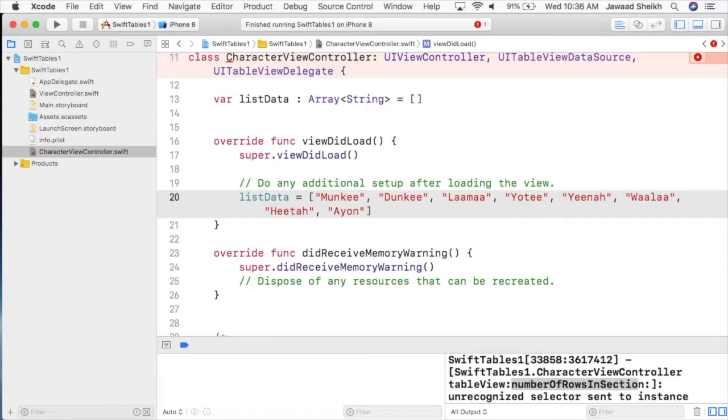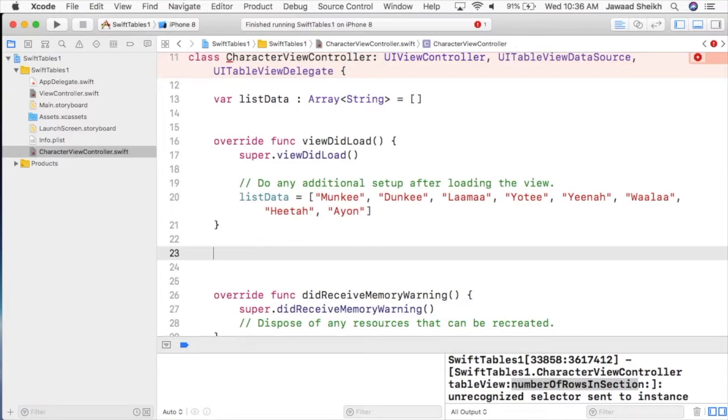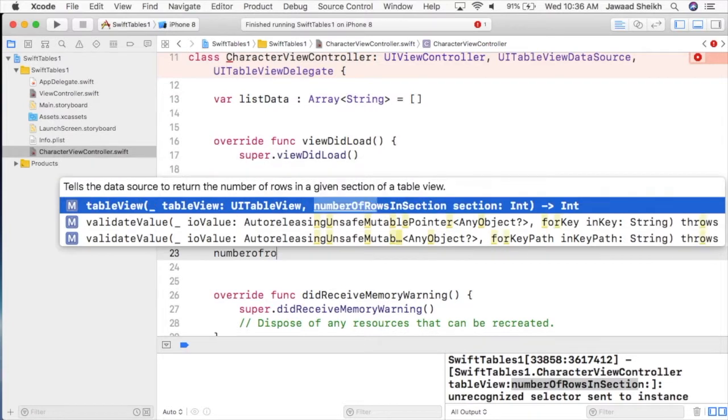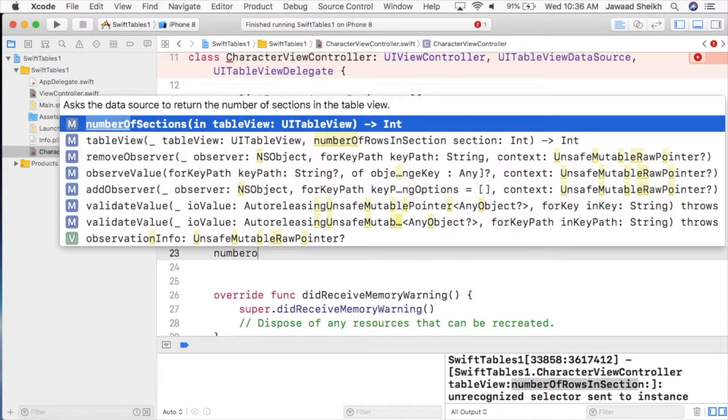So what I'm going to do right now is add that first method I talked about. So I'm going to say number of rows. Now before I even finish that, let's go back a bit. Number of sections. This is an interesting one. This also gets auto-generated if I was to click on fix up above. This method is for saying how many table views do I have on screen. I could potentially have more than 1 table view. But I'm only going to have 1 in this case, and most of the time you're only going to have 1. So the default is actually returning 1. So I'm not going to worry about that.